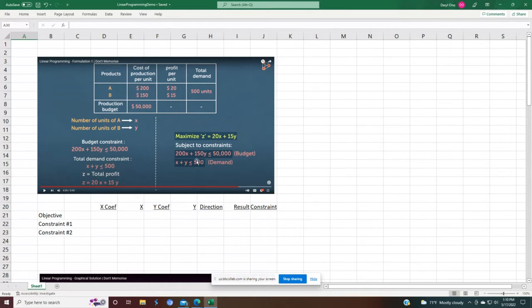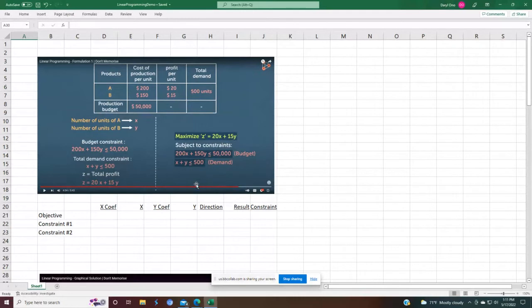And here are the constraints. Here are the budget constraints for the two products. It costs $200 per unit to construct product A. It costs $150 per unit to construct product B. And total demand for A and B has to be less than or equal to 500 units.